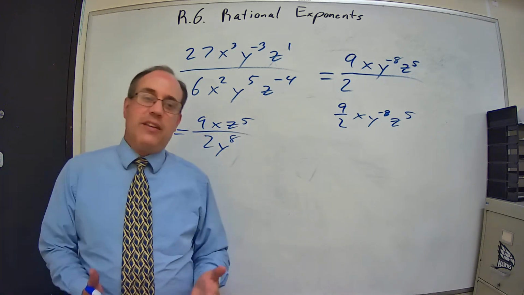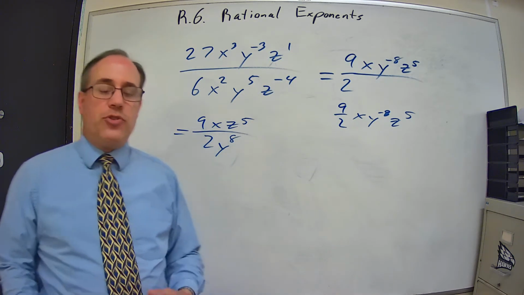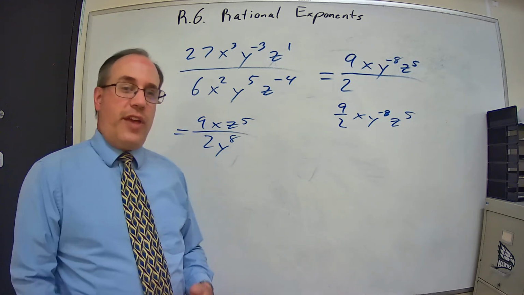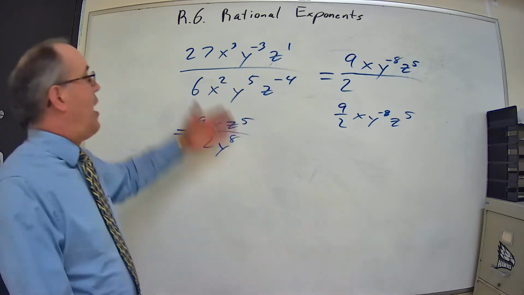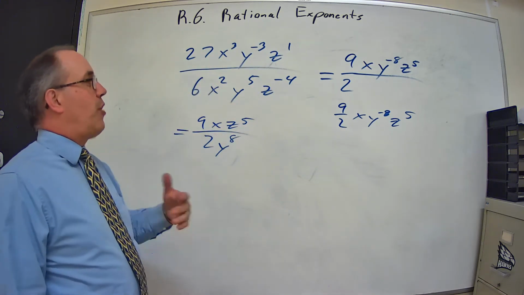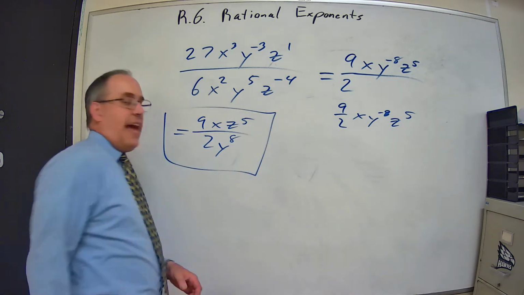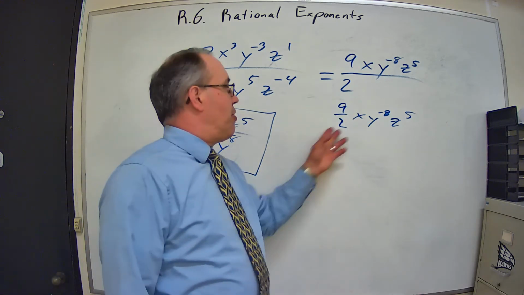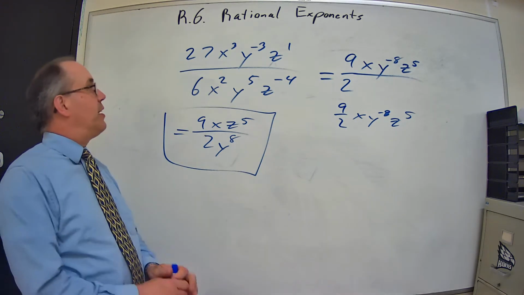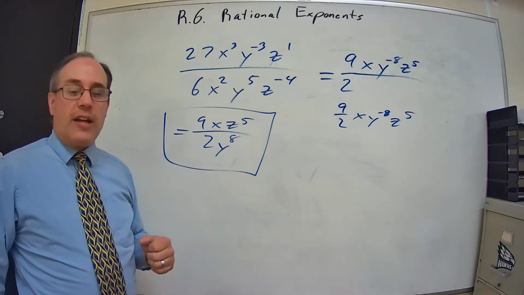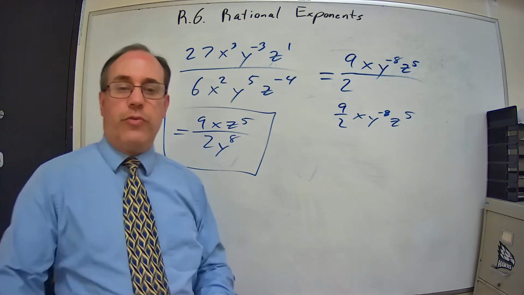We don't like negative exponents, so if we can get rid of them, we generally do. And many times you'll get told to do problems and it'll say, rewrite this with all positive exponents. So I could have given you this right here and said, rewrite it with all positive exponents, in which case you would have to bring it to that point right there. This would not be good enough. So that's simplifying some rational expressions where you have negative exponents and using the quotient rule.